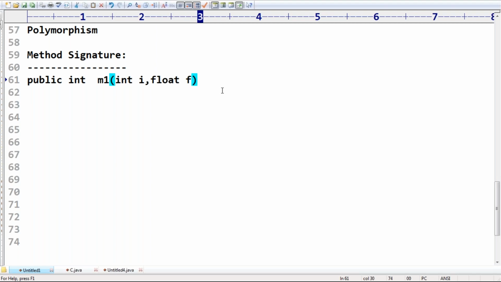This is my method. Can you please tell what the method signature is for this method? I want to hear the exact answer from each and every person. Please type which is the method signature for this method.